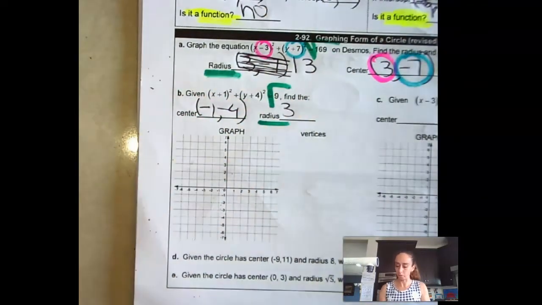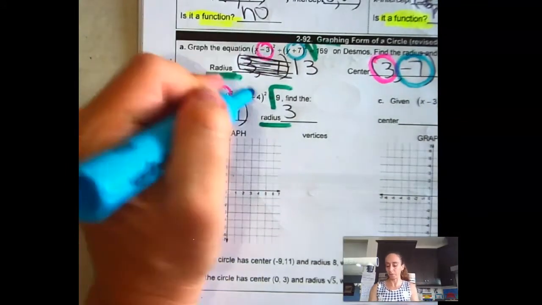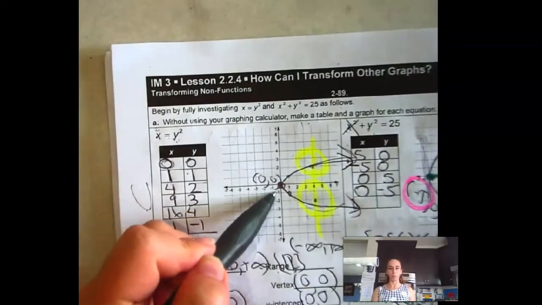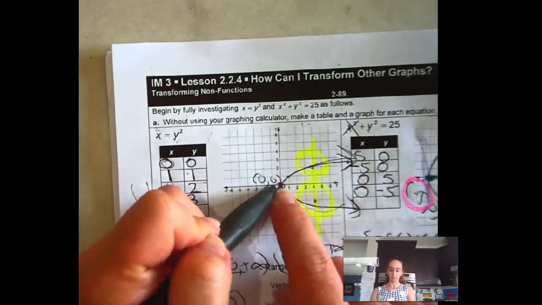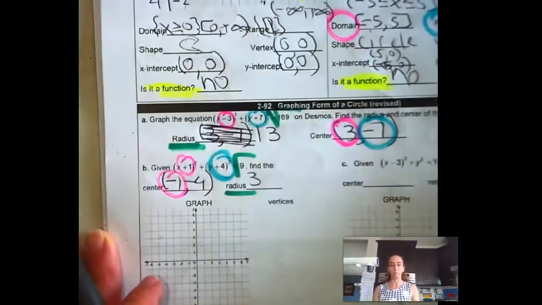The radius, you take the square root. And then this one, you do the opposite. You do the opposite. So let's graph it, okay? What do you think I would graph first? Well, when I graph a parabola, what do I graph first? The center, the vertex, and then I graph out and out and out because it matches. So I'm going to graph the center first.